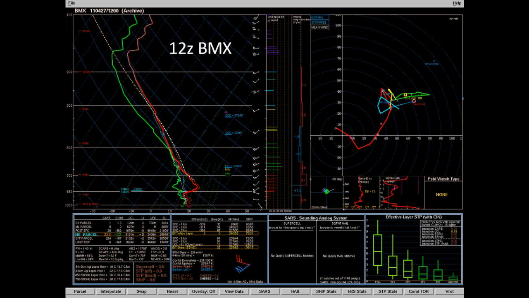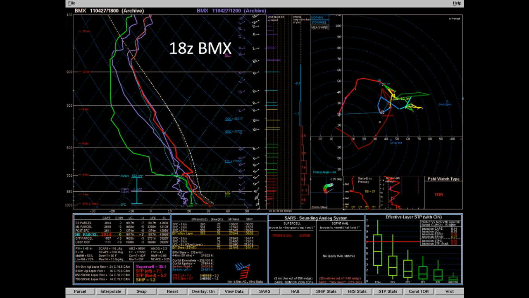Now continue east. This is the Birmingham sounding, the morning of the violent tornado outbreak. Does that look like the standard loaded gun profile? Any ideas what may have just happened there? Yeah, there was a bunch of convection in the morning. So we had a lot of convection that morning, and it was an awful lot of convection. So there's an awful lot of questions about what the warm sector is going to look like during the afternoon. But again, Birmingham, 12 to 18Z, huge change.